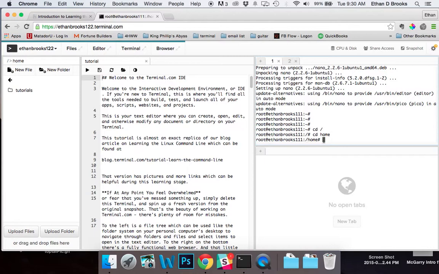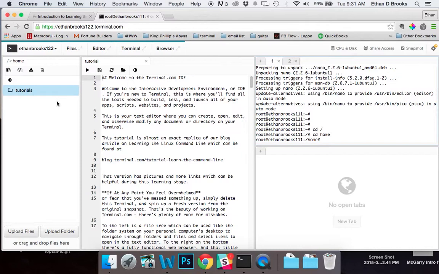Now let's try another command that's going to show, hopefully, in a kind of tangible way, what it is that the command line does. We're going to use the command line to create a new directory, and it will have a visible effect on our screen because we are currently looking at our home folder. So our home folder has a handful of directories in it. Some of them we can see, some of them we can't. Currently, the one we can see is tutorials.